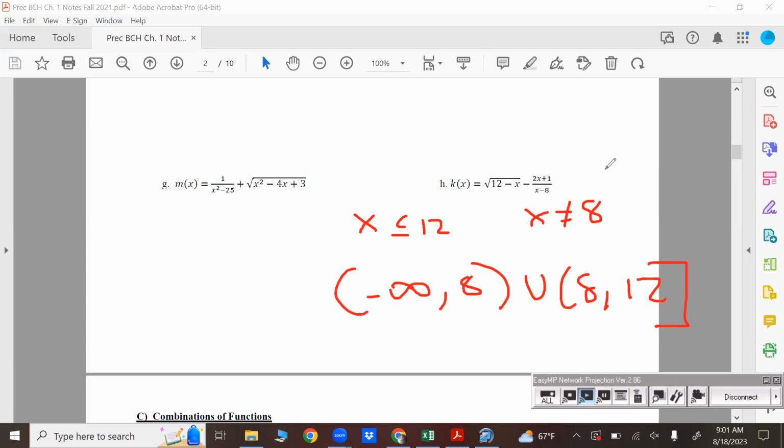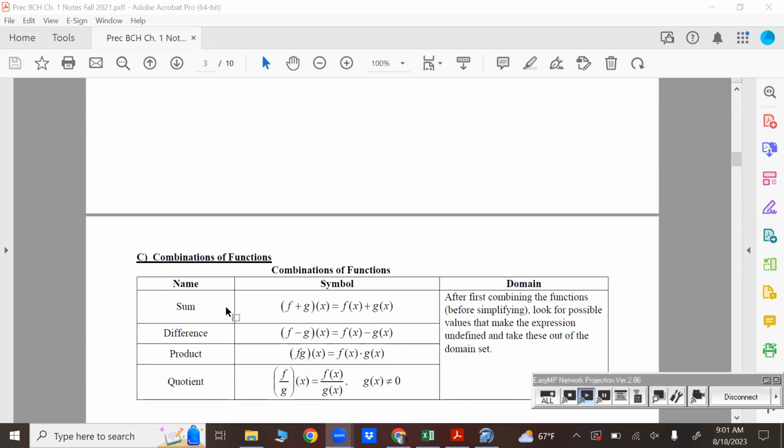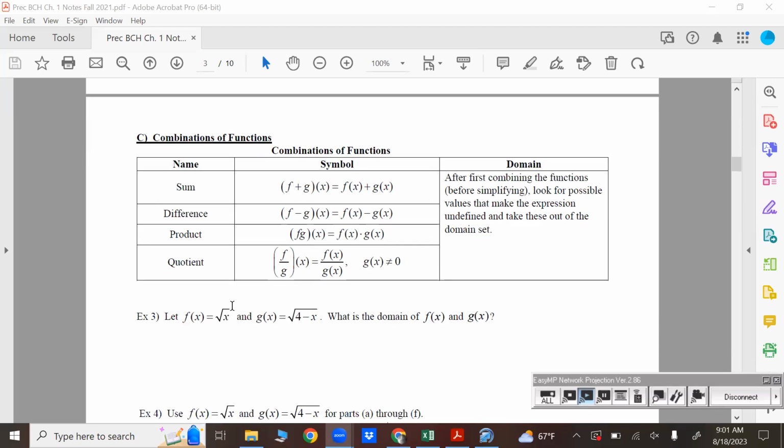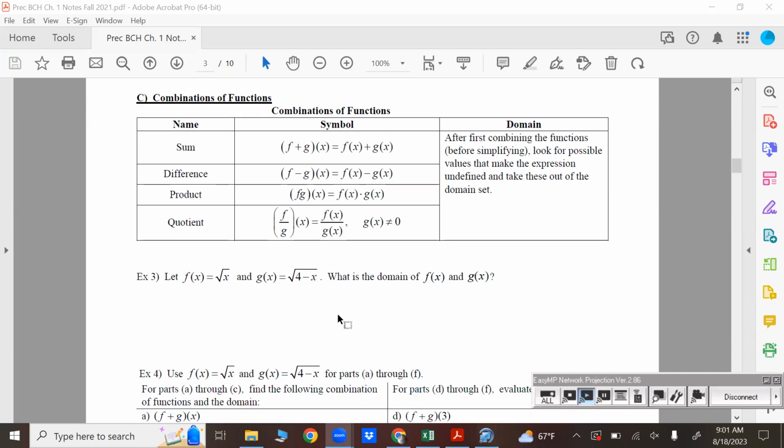Okay, and the more I think about it, I just want to do up to page 5 today because inverse functions, the sixth topic on these notes, is really long. I'm going to save that for Monday. You guys are going to be sick of me if I do more than 5 pages today.